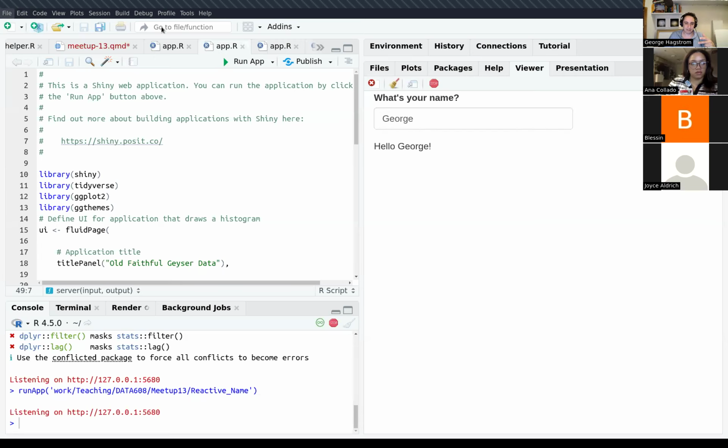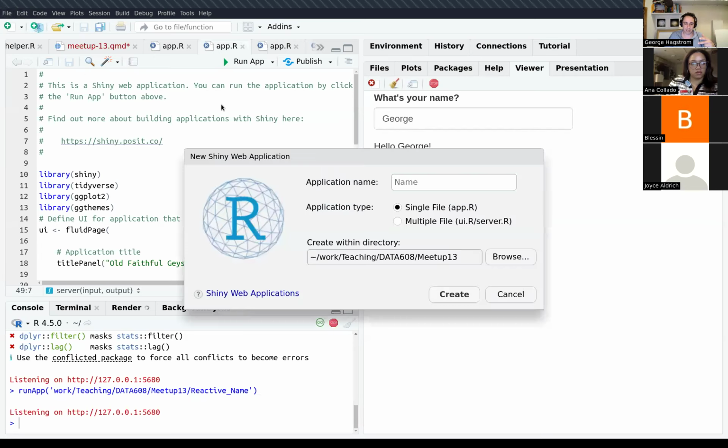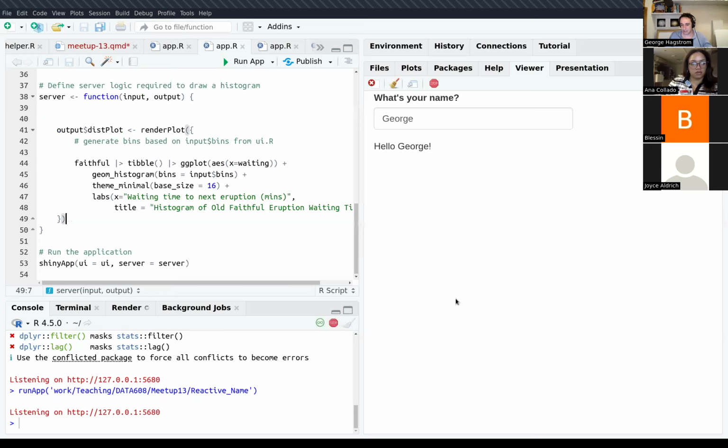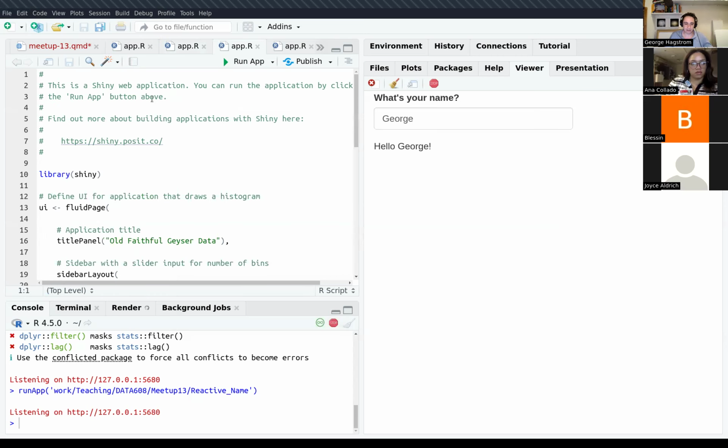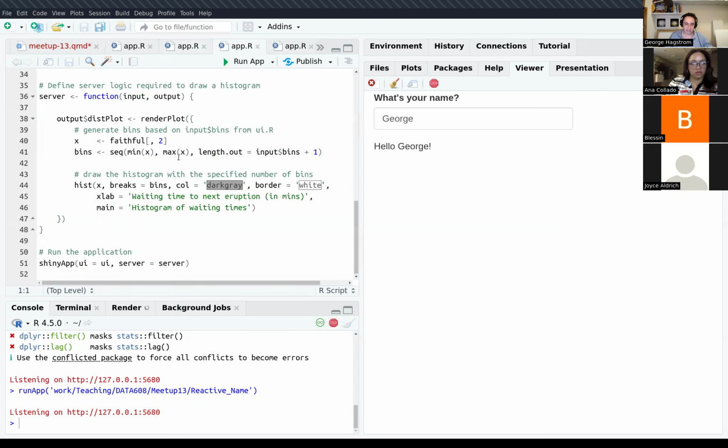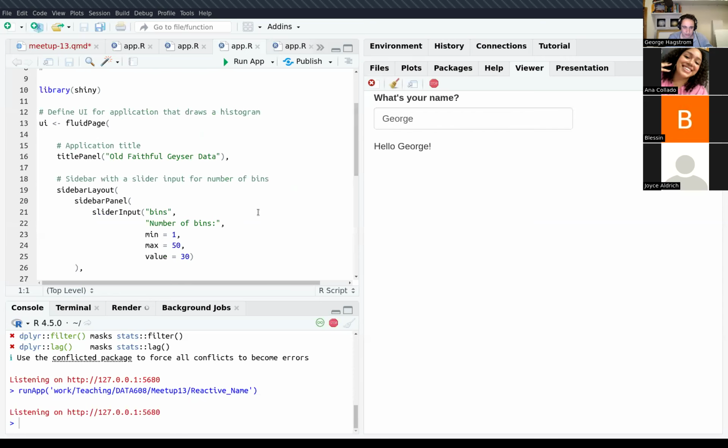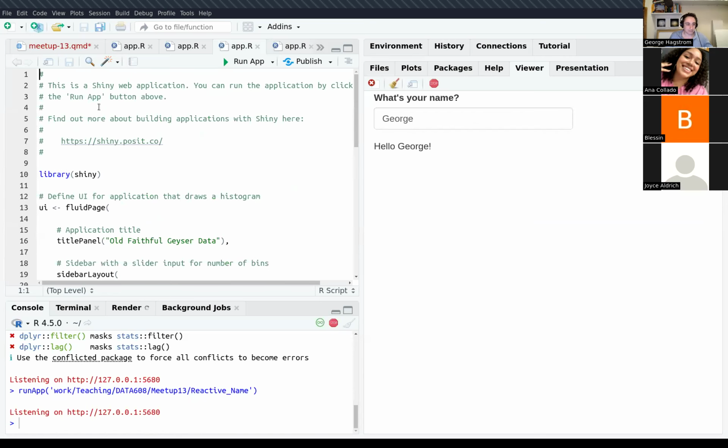You can go to File, New File, Shiny web app, and name it my app. You can see there are two different options for how you do it, and then it'll create this default. This is actually the Old Faithful example, but a lousier version because it doesn't use tidyverse. But the point is, generally speaking, you want to make the app like this.